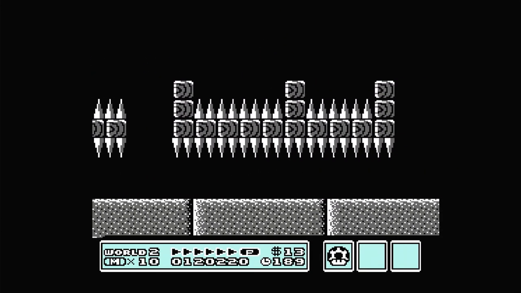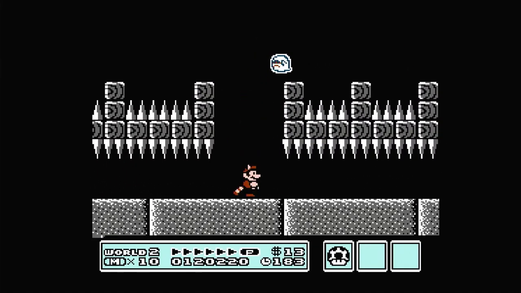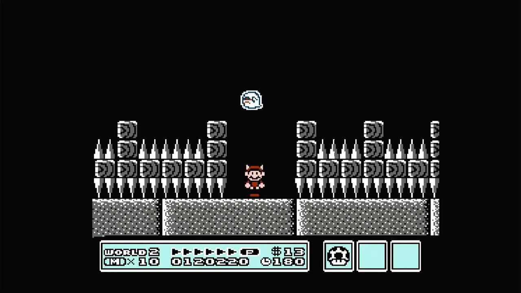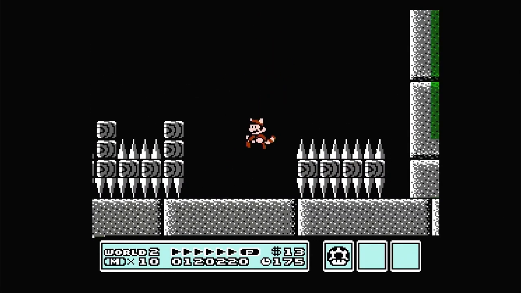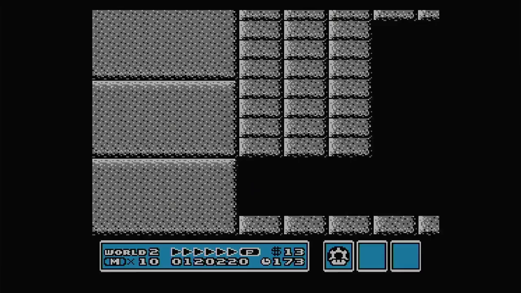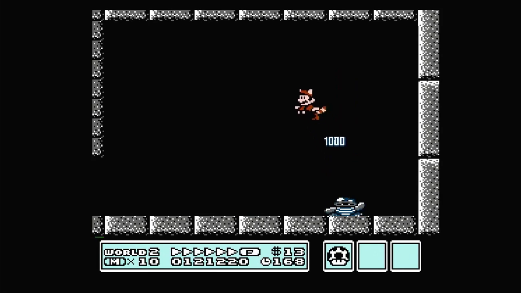Okay. I can just do this. Oh, crap! Oh, no, don't do that. Then I'll go here, and I go over there. There's nothing here, so we'll just go through this door. And then there's Boom Boom again. Oh, he's dark. Oh my god.